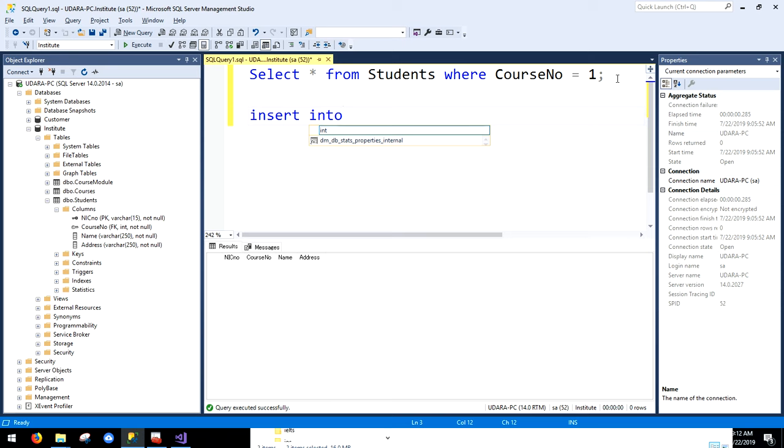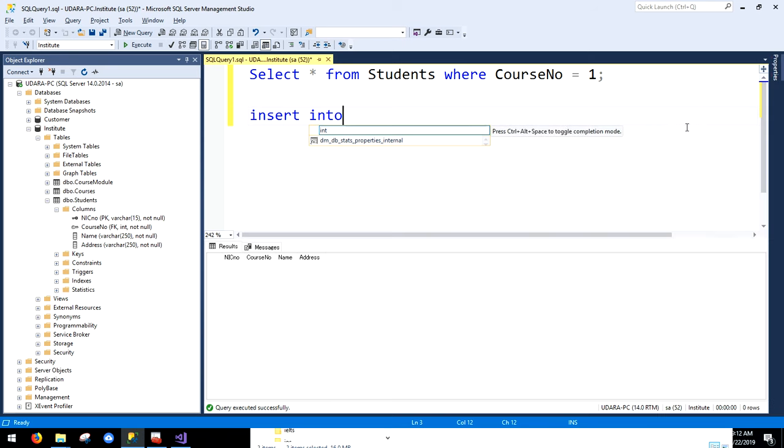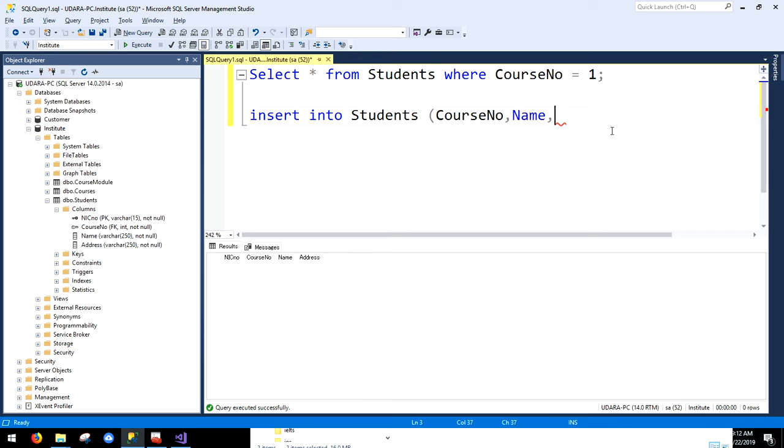To student, we have to give the following things: course number, name, address, and the values we have to send.